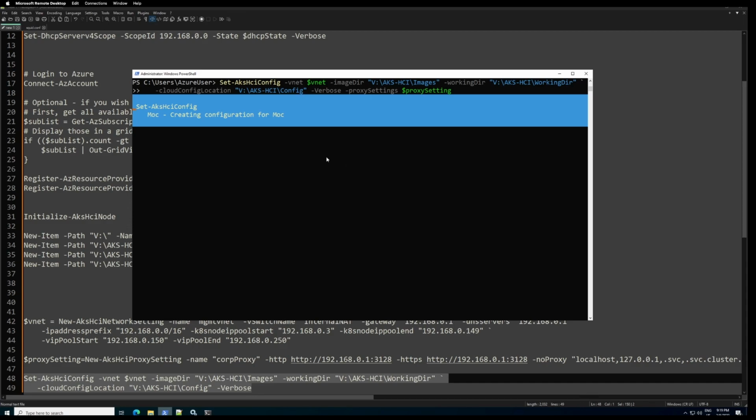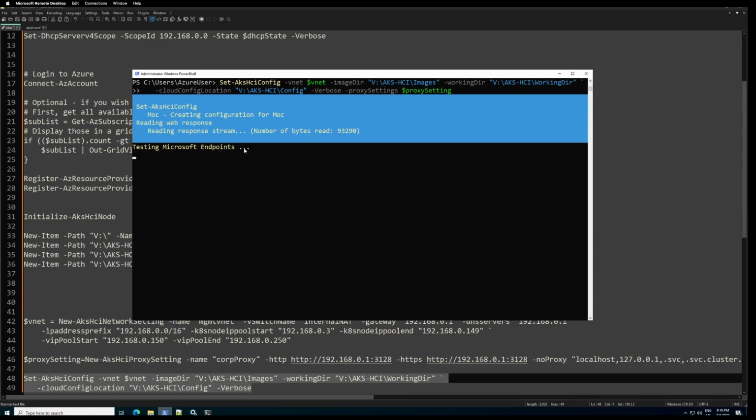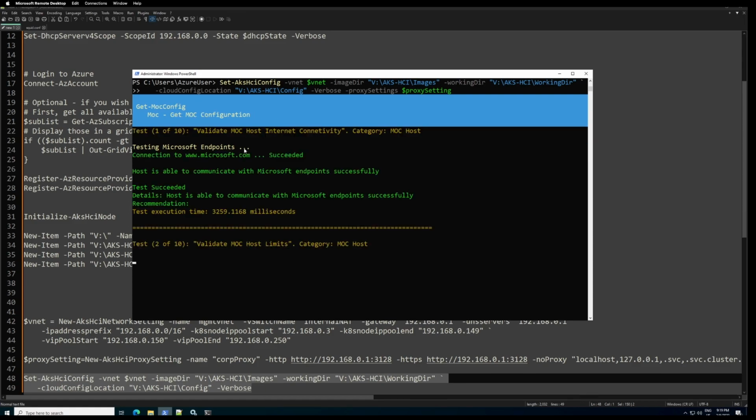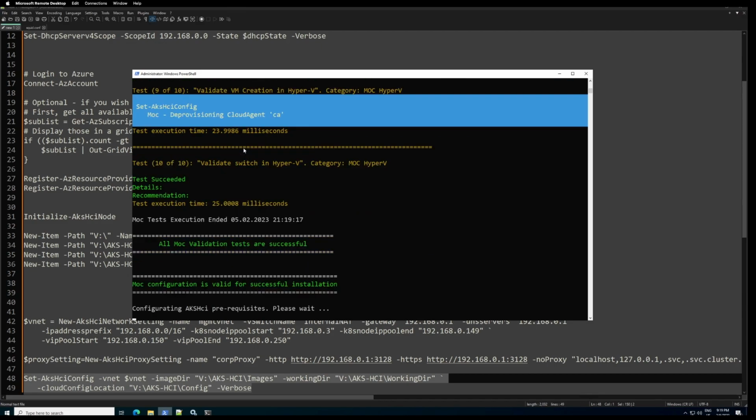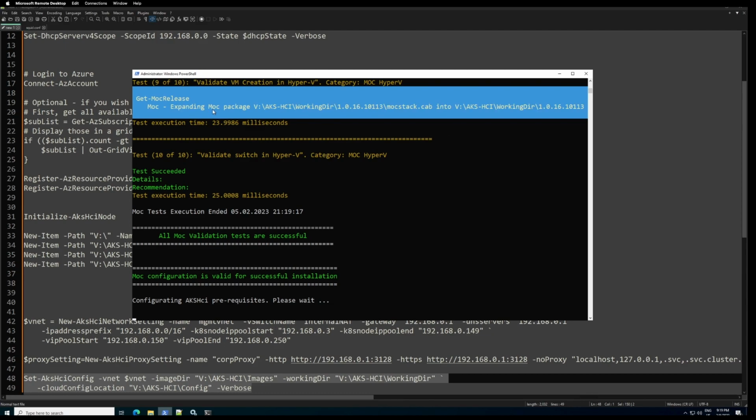First of all, it will check some prerequisites, for example accessing the Microsoft endpoints. After that, it will try to communicate with some endpoints. And if everything is fine, this command will install our cloud agent so that we can continue.